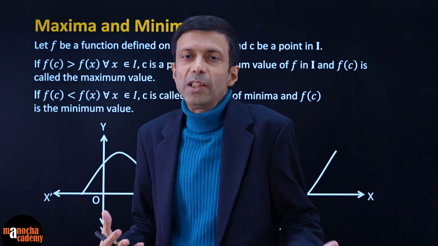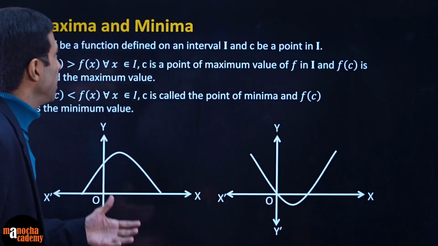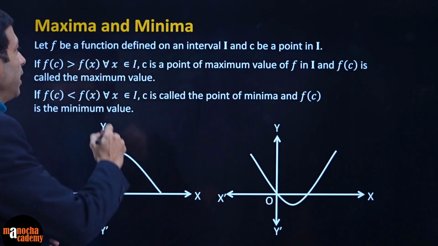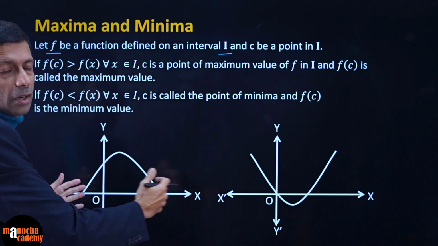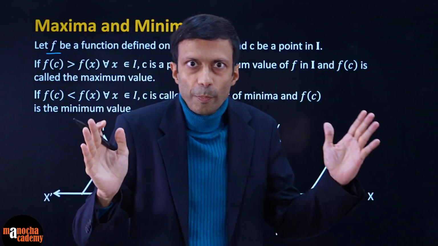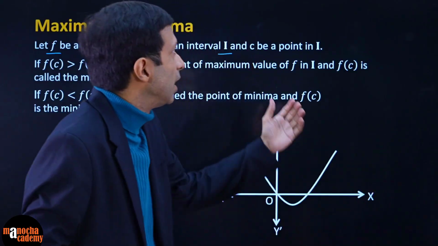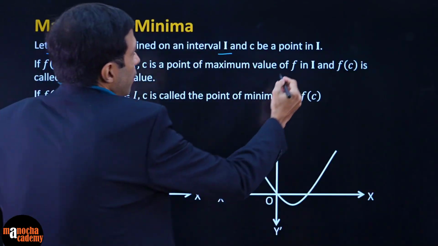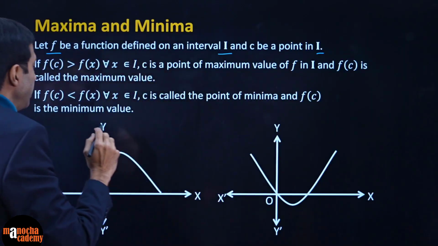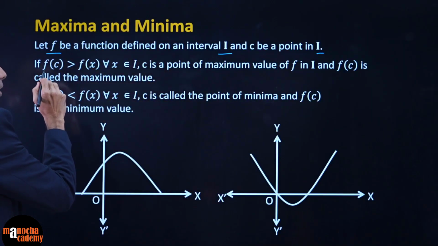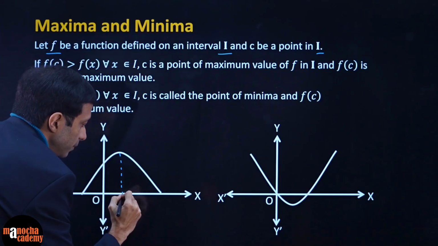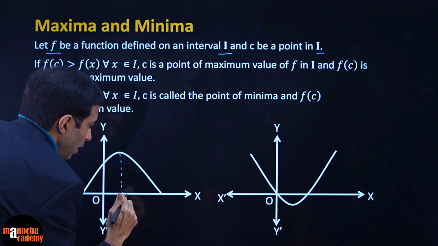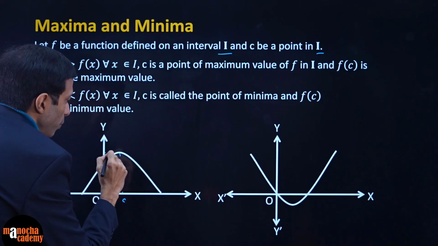Now in maths, when you read the formal definition in the book, it will look something like this. So you have some function, right? Function is defined on some interval. Interval means you're considering some domain or some range of inputs, and in that interval I, you're considering some point. So when do you get the maximum? That point c. Remember, we looked at this point c. What is special about point c?